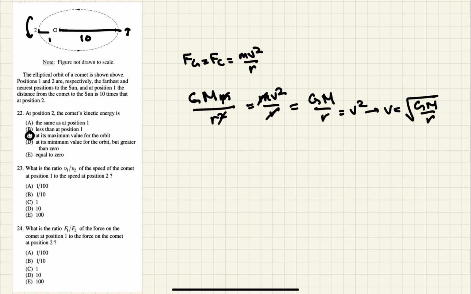All right. And that means that it's related to the square root of radius. And so you're going to be left with 1 over 10 if you use process of elimination. You know it's going to be smaller, and you know it's not going to be that squared. It's going to be smaller, we know that. And so it's going to be 1 over 10 as your answer.